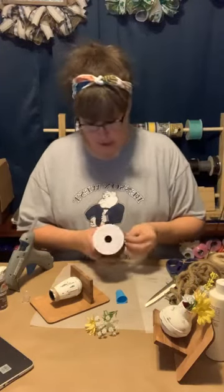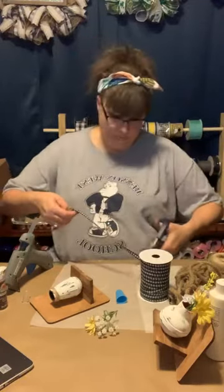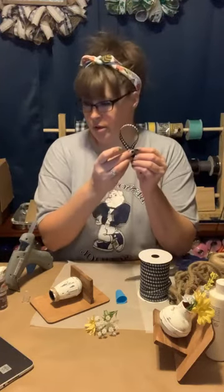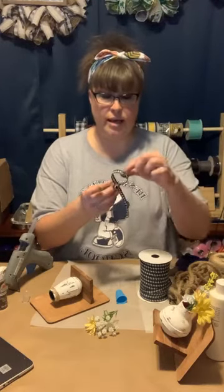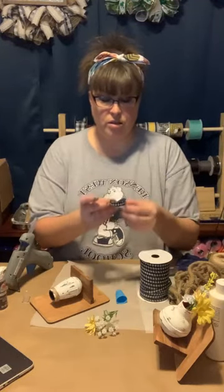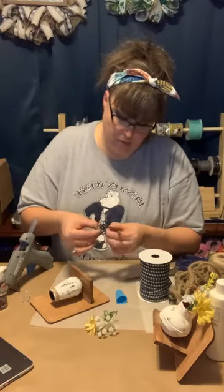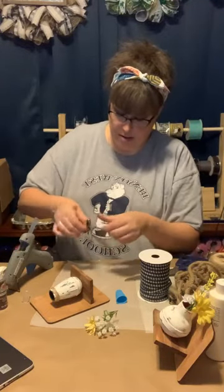Okay, I got to take my pin out of here because I'm going to put a little bow in the front. I don't want to leave it like that. I'm going to show you, if you don't already know, how to make a support bow or a cause bow. If you fold it like the cancer awareness and support ribbons, and yes, I know my fingers are filthy, and then you take this loop, I did it wrong. Cross it this way so they're crossed in the front and you bring your loop down. Makes a perfect bow. Sometimes you have to fidget with it a little, especially when it's this tiny.